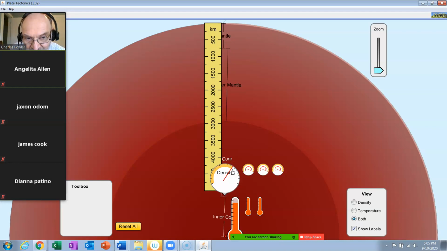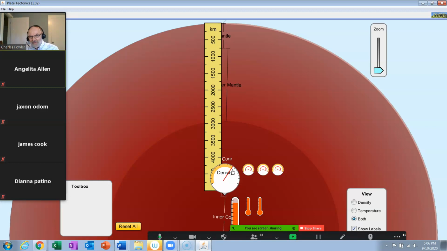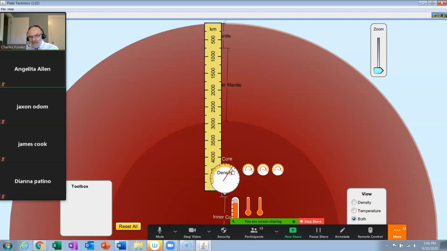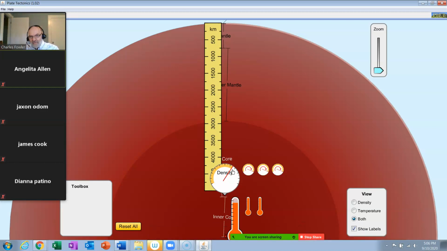And a half. 36 and a half. What were we calling the thing above it, the previous question? Till the density meter exceeded 3? Read me the question just before that one. It was move the ruler back to the surface and move the density meter down in the outer core until you exceed 300. Estimate the depth from the surface.